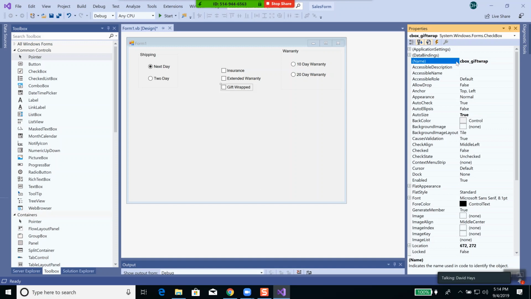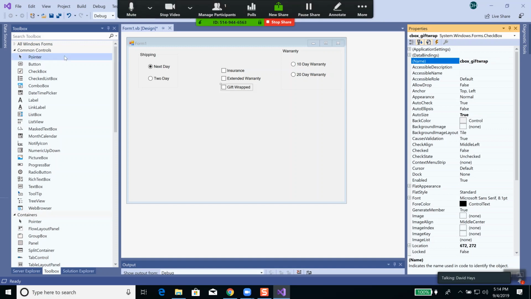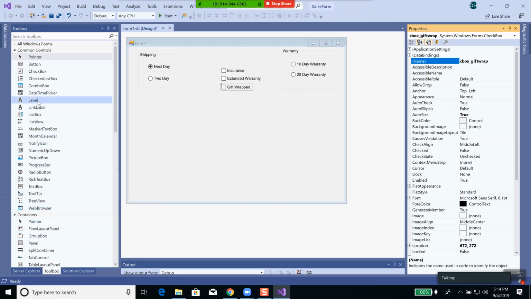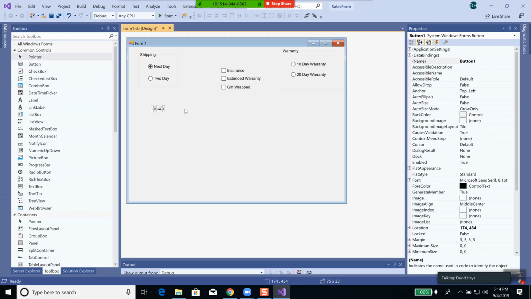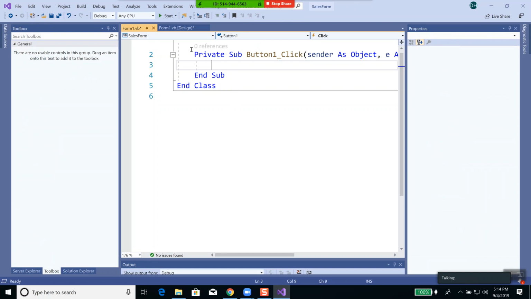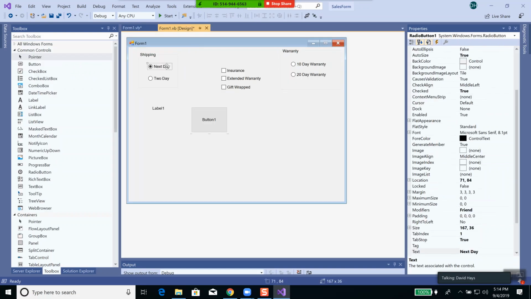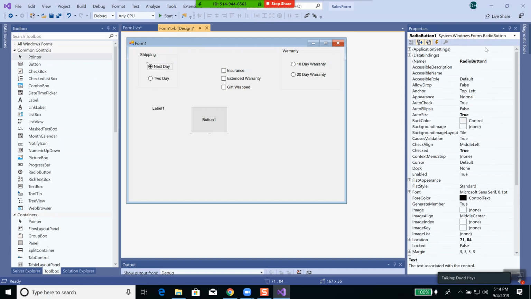Okay, now let's show how to access it in the code. I'm going to have a label here for my amount. And I have a button here that I'm going to program. And I won't put any effort in making this look nice, just because it's just an example. So, double click button. By the way, I didn't name these, did I? It still says radio button 1.